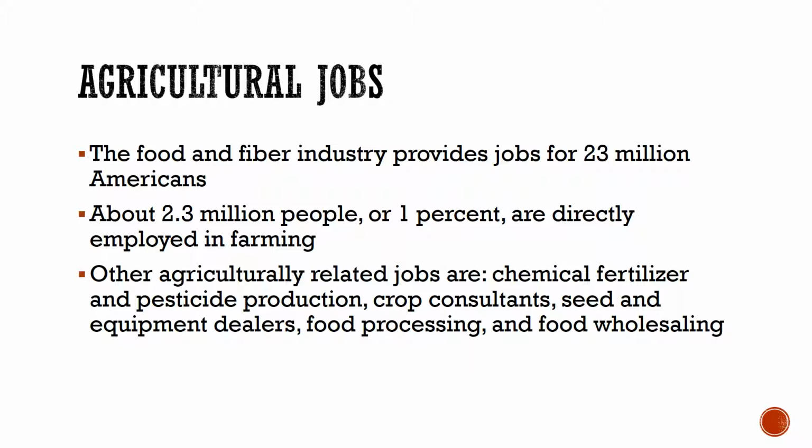But we don't really see the vast majority of jobs. We see different kinds of jobs in agriculture, but we don't really look at what kind of jobs you and I could have. Here are just a couple that I want to talk through. You could be a seed salesman. You could be an equipment dealer. You could be into food processing. You could make a chemical fertilizer. You might not be in the field. You might be in a lab, but you're still involving yourself in agriculture, which is pretty neat.